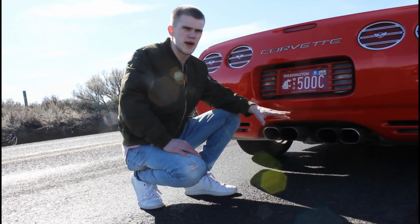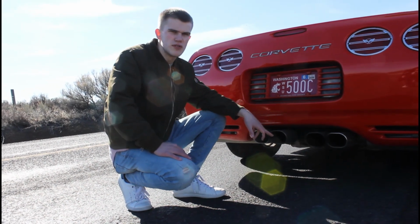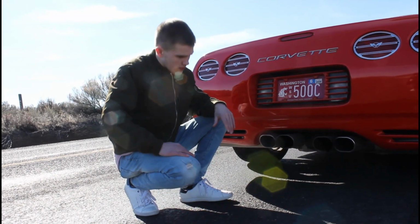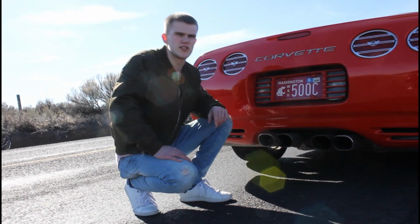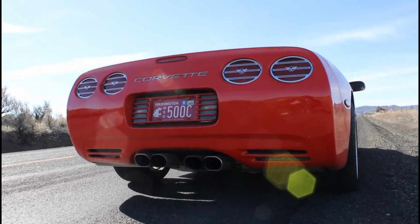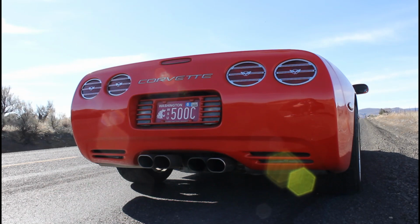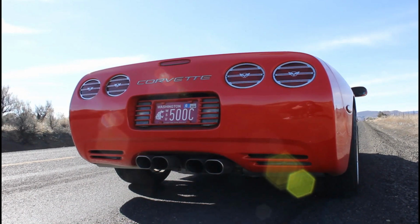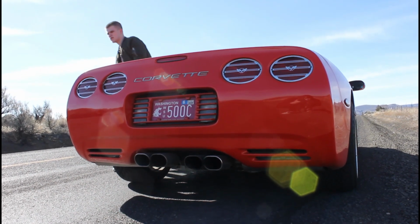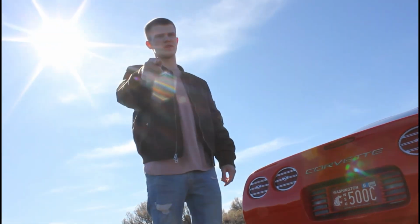So earlier, I did some math wrong. I did my division wrong. It actually has one exhaust tip for every 2 cylinders, because this is a V8. But yeah, quad exhaust sounds pretty good. Personally, I think it should be louder, but that's just because I'm an asshole. But yeah, we'll fire it up. Now that is American muscle.